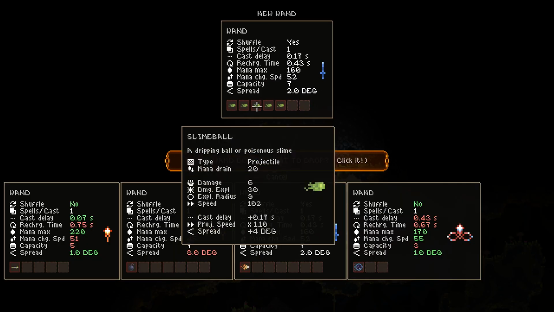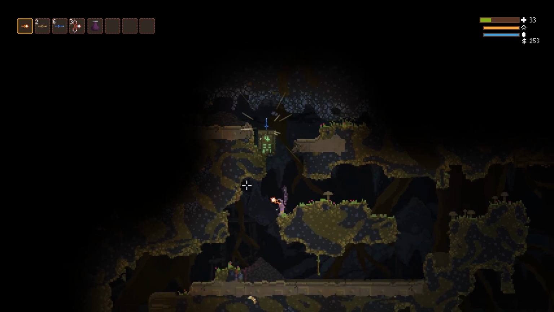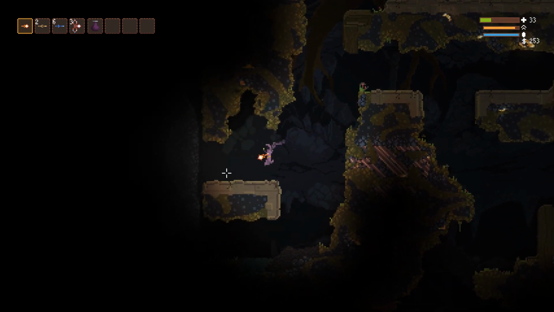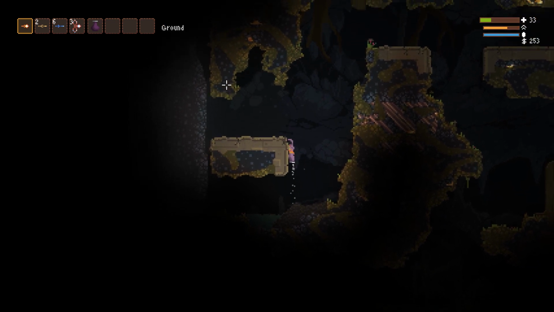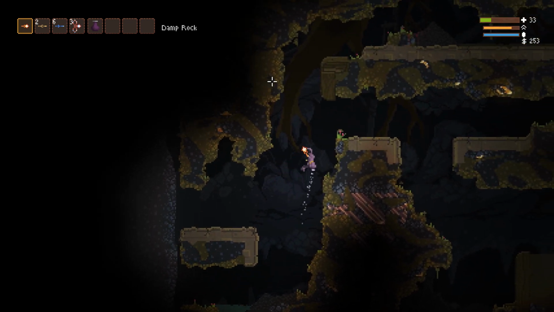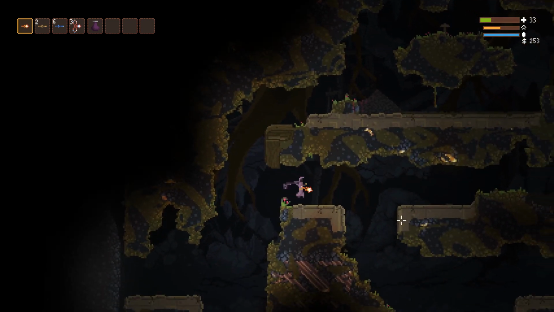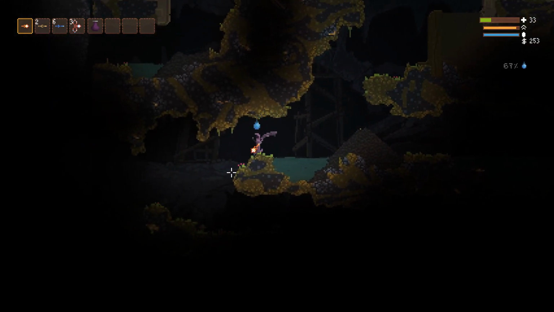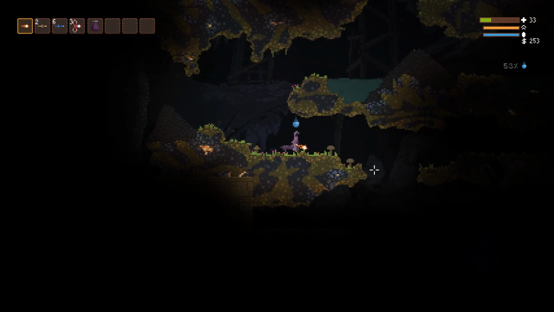Slime ball is definitely powerful. 160-52 on the wand. I'm gonna not take this, I think. Slime ball definitely has some downsides. It's a little bit better than the arrow in terms of raw killing power, but I think that it would be unwise to take that wand with shuffle and everything over what we got going right now.